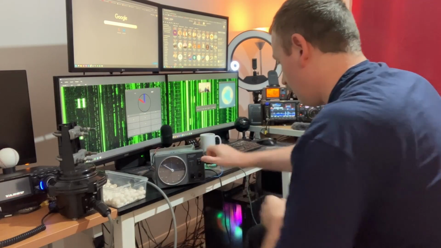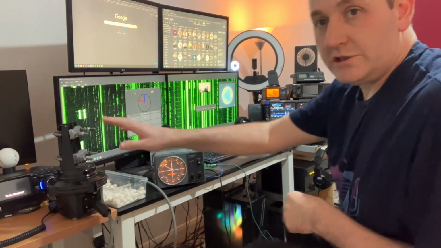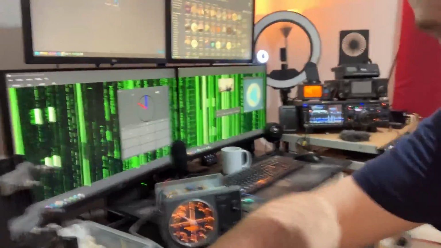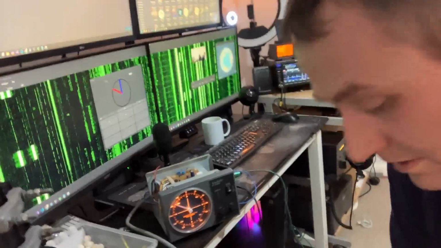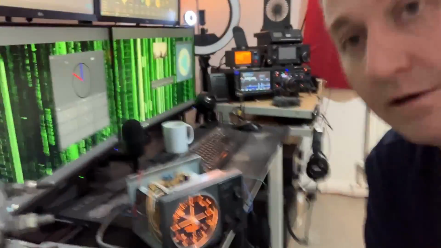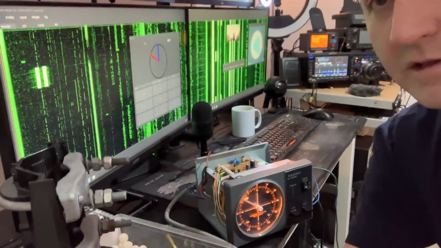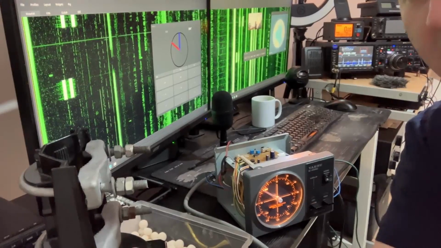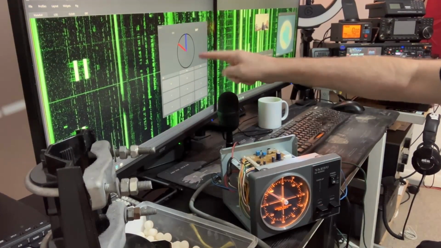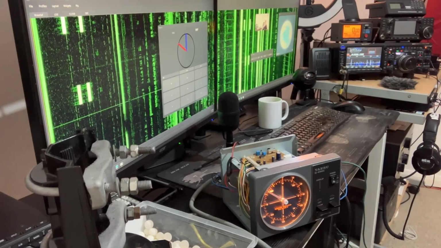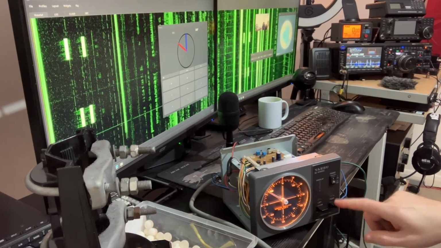Okay, power on. So we'll just test this, come in a bit closer so you can see what's going on here. Right, let's get a good angle. You've got the rotator in the foreground, the rotator controller here, and the rotator controller software here. First off, we'll just turn the rotator, make sure it works.